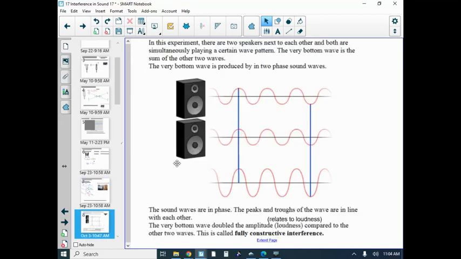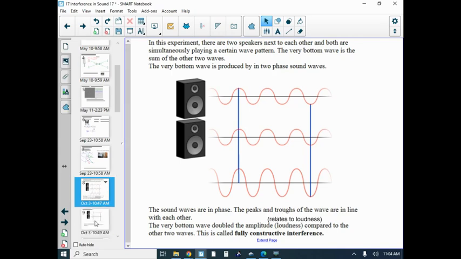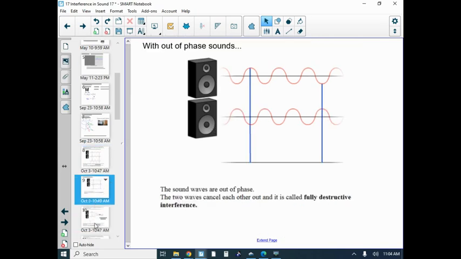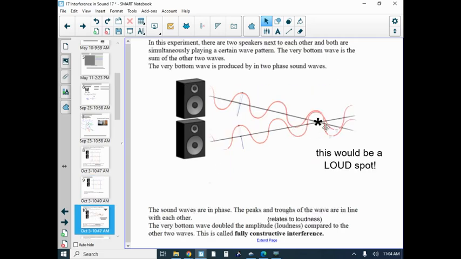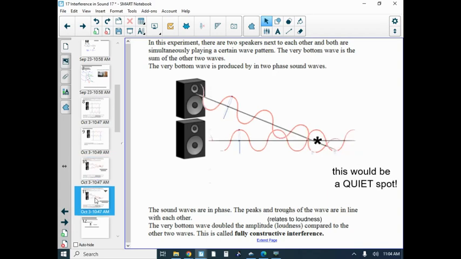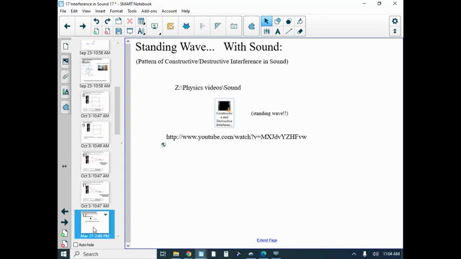So just as a reminder, or maybe a clarification here, if you have in phase sounds being produced, then if you're at the same distance away from both speakers, they would arrive in phase and you hear a loud spot. And if you're at a spot where they happen to be arriving out of phase because of the difference in the path length, you're further along the pattern, so you end up in a spot where you have a crest and a trough. That's where those quiet spots are coming from, and you can hear it in the recording, in the microphone, what it's picking up.